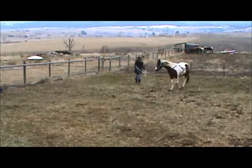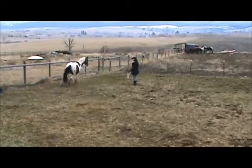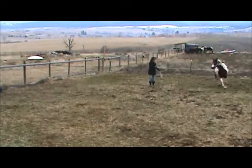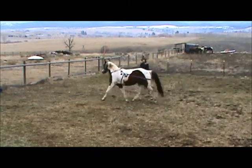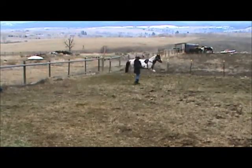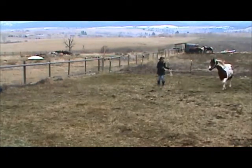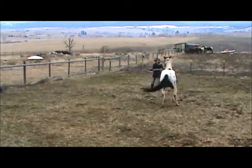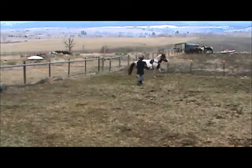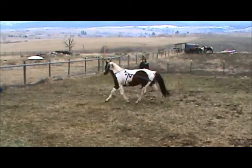Good boy. Okay, I'll ask him to pick up a trot. Good boy. And he's lunging nice. There isn't any slack in the rope, but he's not pulling on me either. He's just going right to where the end of the rope is and then not pulling anymore. I'm going to ask him to keep trotting because I'd like him to move around and get warmed up. Oh, there we go. I knew there had to be a little bit of playfulness in there somewhere. Good boy.